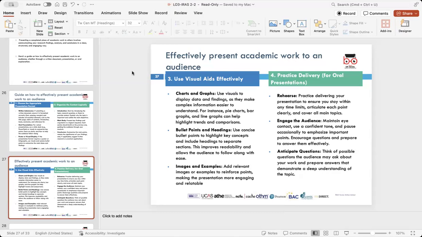Engage the audience by maintaining eye contact, using a confident tone, and pausing occasionally to emphasize key points. It is also helpful to anticipate questions that your audience might ask. Prepare answers in advance so that you can respond confidently and demonstrate a strong understanding of your topic.